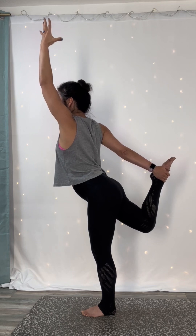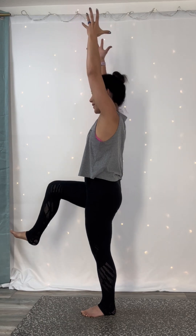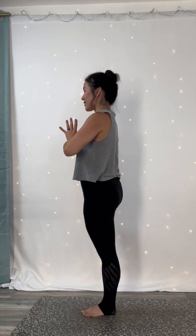Inhale. Exhale, release your foot. Single leg mountain. Exhale, tree pose. Unite your palms together at your heart and find a place for your foot on this side — maybe it's your ankle, calf muscle, or once again up to your inner thigh. You choose. Know that right and left sides can be different, so honor both sides where they are at today. Option to keep your hands together at your heart as you guide your right knee open to stretch your inner thigh, or option to grow your branches on this side.